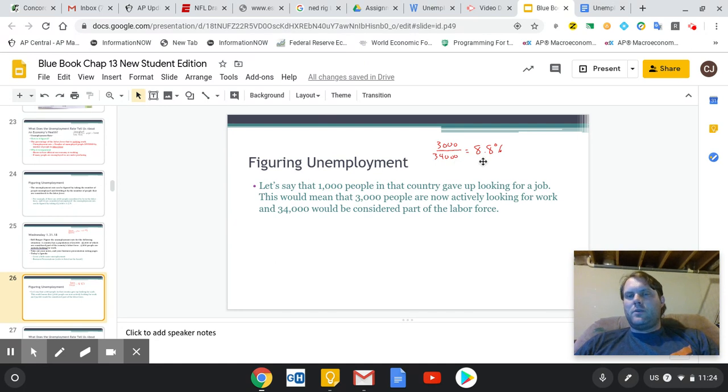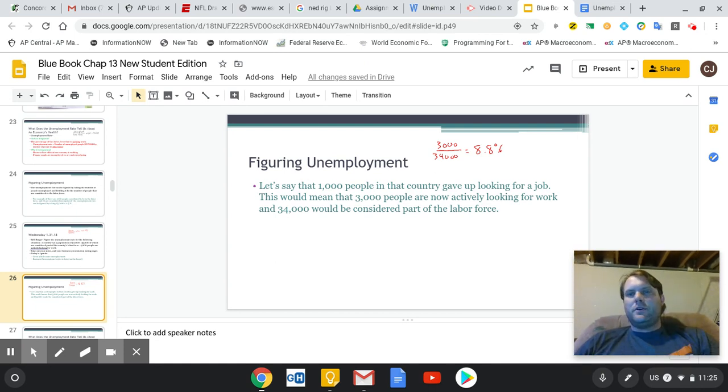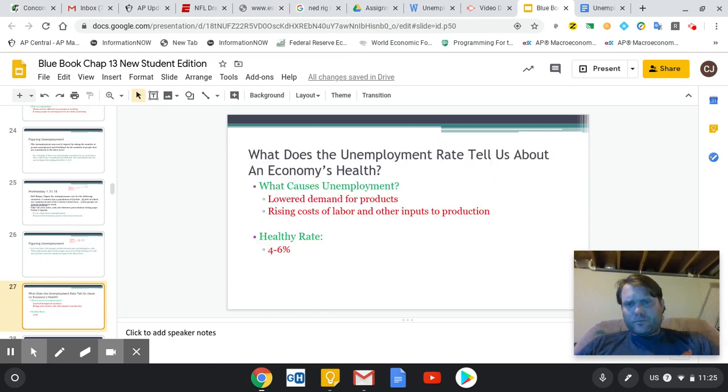However, look what happens to our unemployment rate. It actually goes down. Okay. Discouraged workers, or what those people are referred to, are one of the inaccuracies of unemployment. And especially back in 2009 and 2010, our economy was probably worse off than what our percentages said. It was about 10% for a short period of time. And then some of those people gave up looking for work, and the number actually went down for a short period of time. The unemployment rate went down simply because of the statistics and how they're found. So it's not a perfect indicator of how our economy is doing.